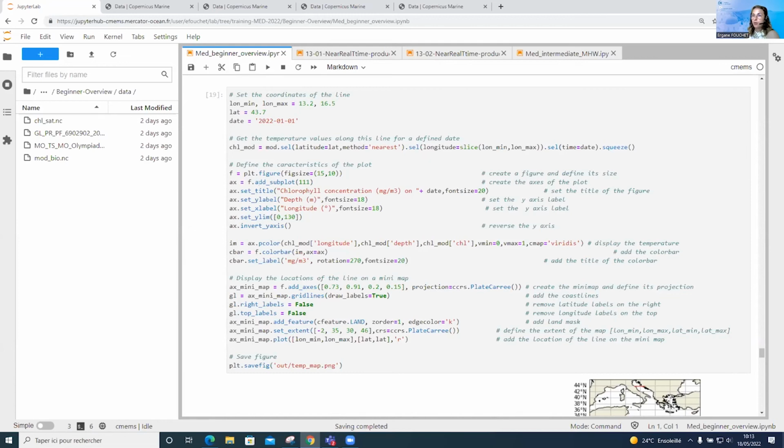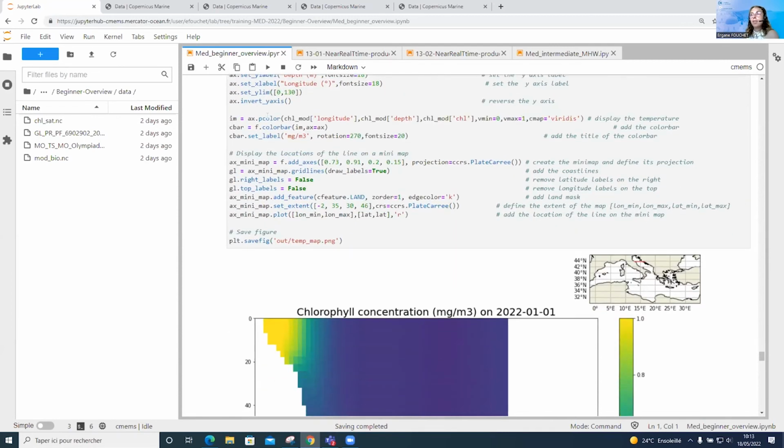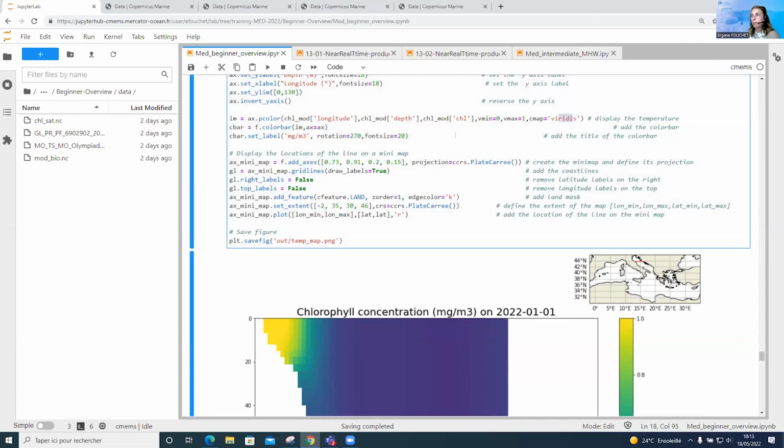We create the figure with the labels, title, etc. Again, we reverse the y-axis. And then we use the pcolor function as we did before. The x refers to the longitude, the y refers to the depth, and the colors refer to the chlorophyll. Again, we set the min and max values of the color bar, and we set the color map. We add the color bar, set the label of the color bar, we add the minimap, and we save the figure.